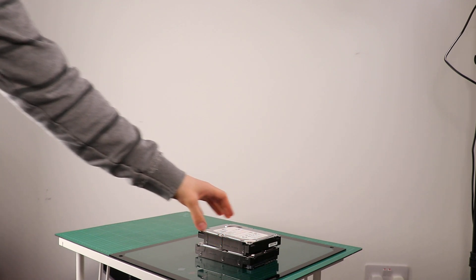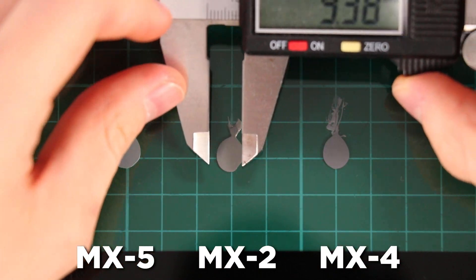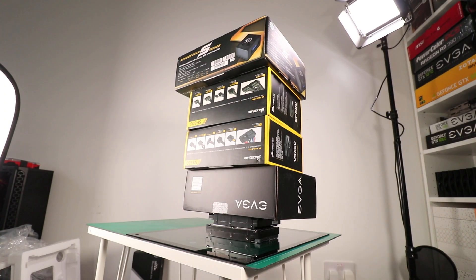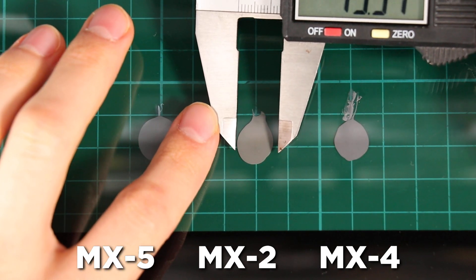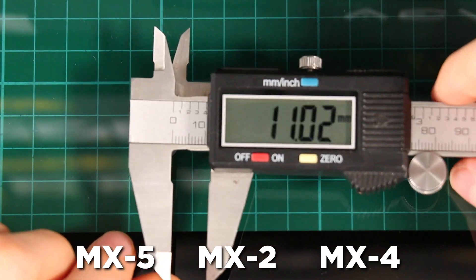The glass and the weights to create the pressure didn't cost anything — the glass came from a case we tested before, and the power supply units were stuff we had lying around. The width of the thermal paste was measured with the glass panel and weight added. Then more weight was added, left overnight to see how it spread out, and the difference was measured the following morning. Since I can't accurately measure out a specific amount of thermal paste without the equipment for that, we're using the change between each application as a rate of change rather than a specific figure.